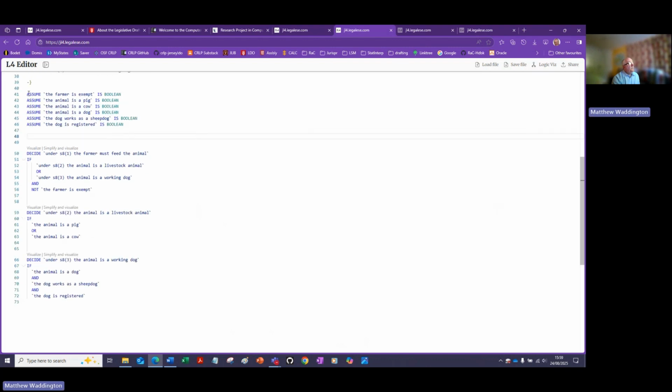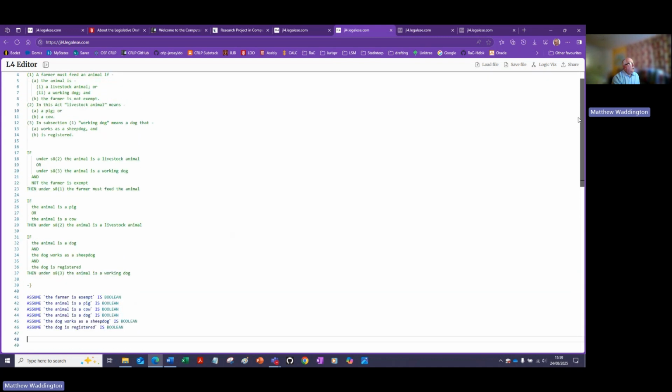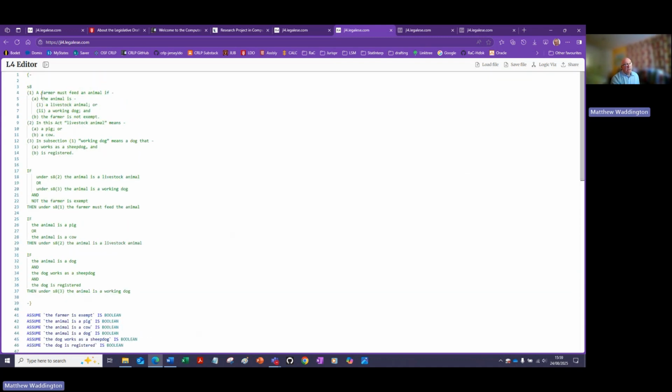Also, the L4 wants these assume statements, which I'll come back to. But just thinking about how we get to that point, well, we take the text of the draft and we rearrange it as a set of if-then statements. So this first one is paragraph 1, subsection 1 rather, for people who use sections. This second one is subsection 2, this third one is subsection 3. So what we've done is turn each of these things into a full sentence.